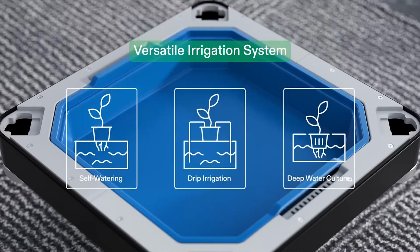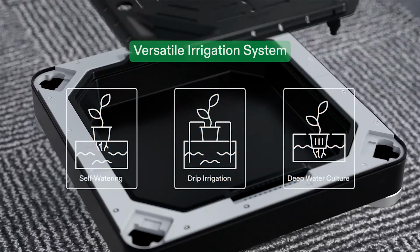Maybe if we were using plain water, but considering we're going to be feeding the plants synthetic salt-based nutrients, I don't think they're going to be able to travel adequately just through absorption. Also, we do tend to find that when water is absorbed through the base as opposed to the topsoil, the roots end up stretching towards the base in search of water. And we want to make sure that the nutrients have the chance to flow evenly through the entirety of the medium. So both of us, again, just prefer watering from the top. So we're not going to be using the wicking system.